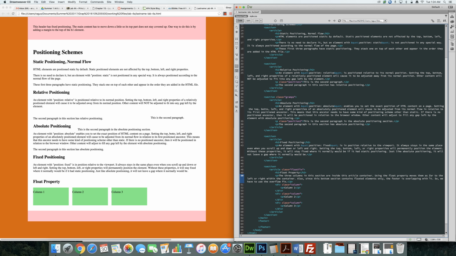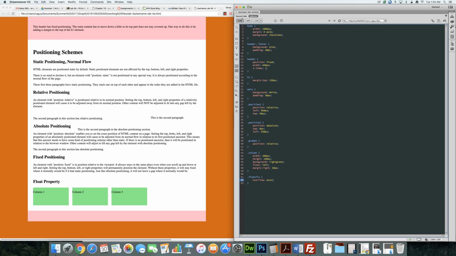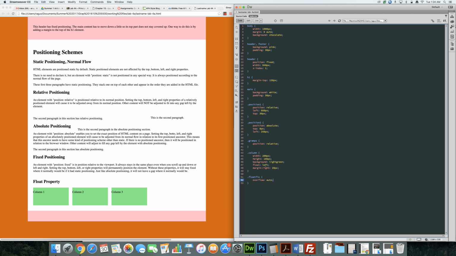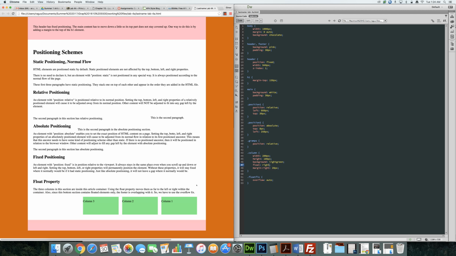Now, speaking of moving something as far to the left or right, I want to show you something. Save your HTML, go to your CSS, and we will change the float left to float right temporarily. Save that and refresh your page.